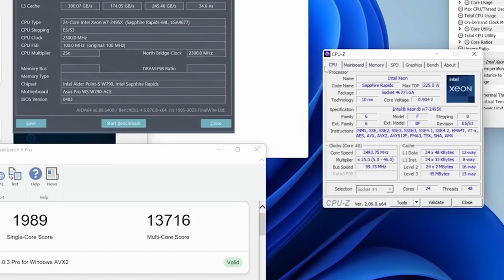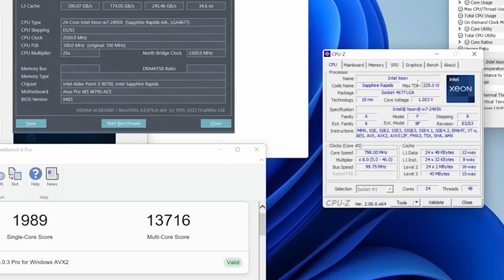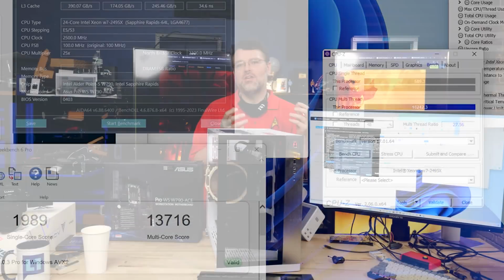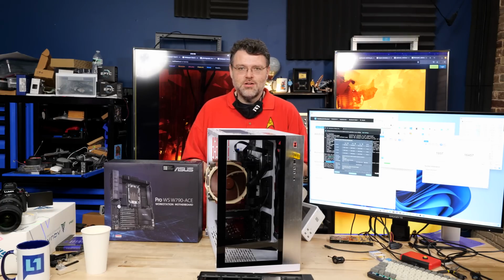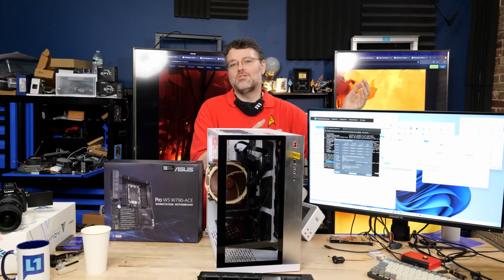With our max clock speed at 4.8 gigahertz on just a few cores, we're getting 1937 in Geekbench. You can score over 2000 if you're willing to push it just a little bit. Geekbench doesn't actually soak this cooler, but these settings are relatively conservative for the settings that don't result in thermal throttling when I'm running our extended Cinebench R23 benchmark, if that makes sense. So if you build this exact configuration, you can expect even better scores than this in something like Geekbench, as long as you're not concerned with 24/7 rendering stability.